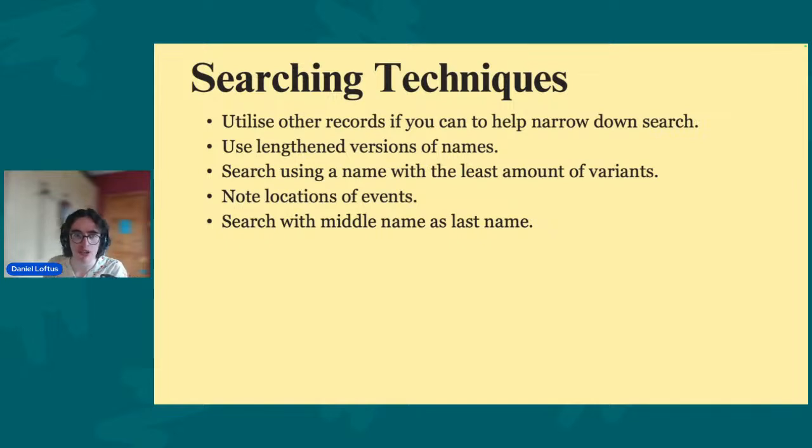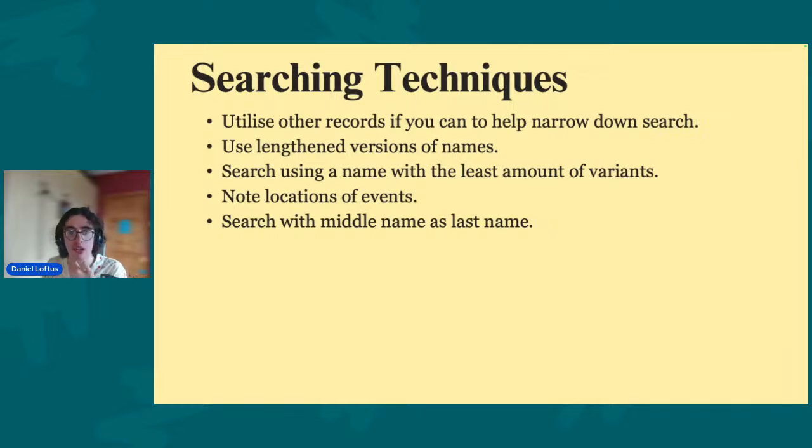Another thing I do is searching a name using the least amount of variance. So if I was looking up a marriage between, we'll say, an O'Connor and a Carol, I know that Carol will probably have less variance in terms of how it could be input into Irish genealogy. So Carol could be Carroll or Caroll. But if I was doing O'Connor, then it could be an O apostrophe Connor, or it could be an O, then a space, then Connor, or it could also just be Connor. So it's worth bearing that in mind as well.